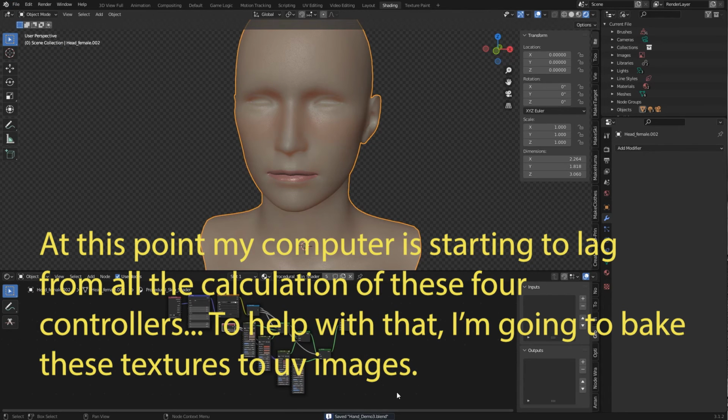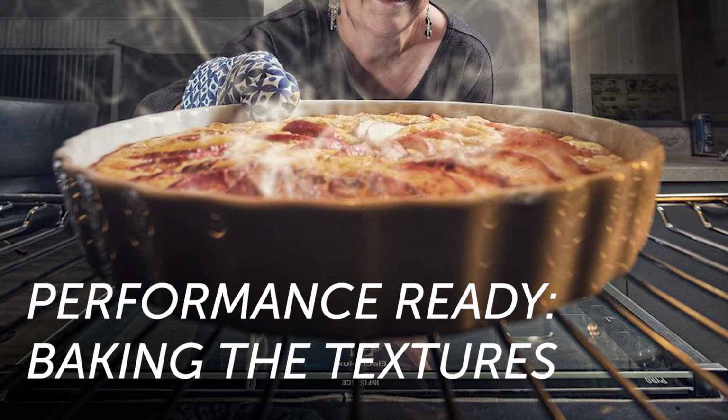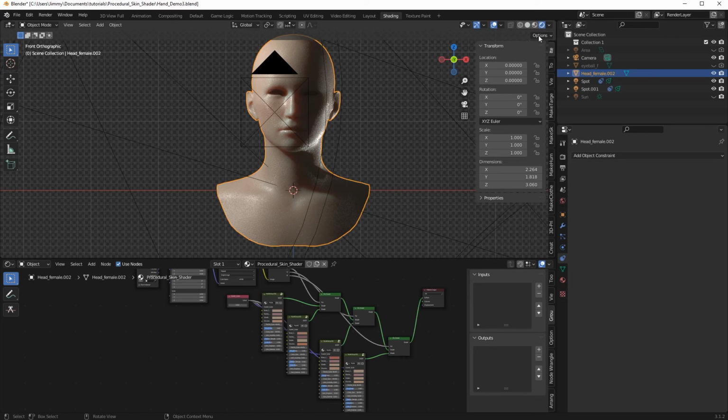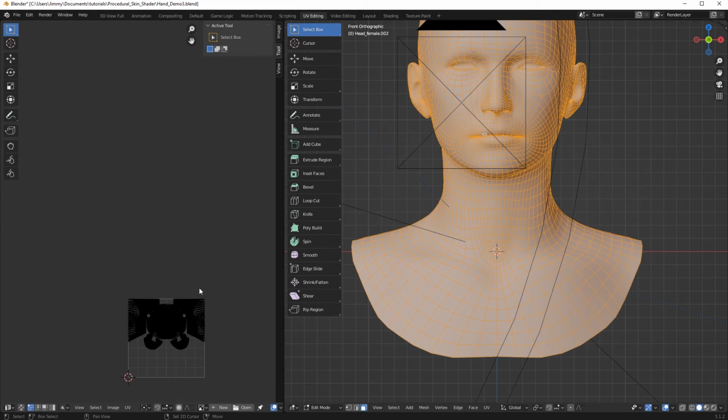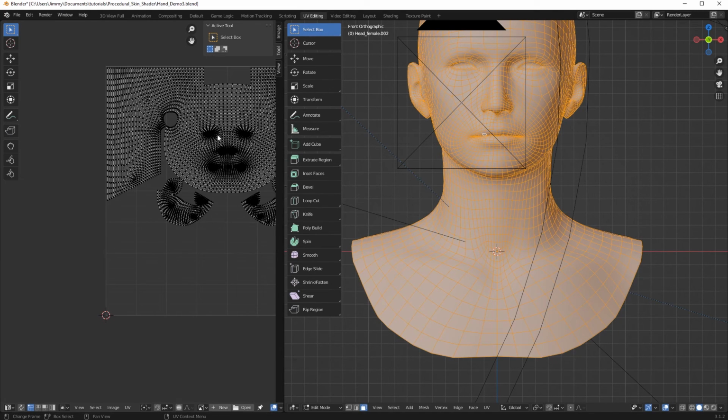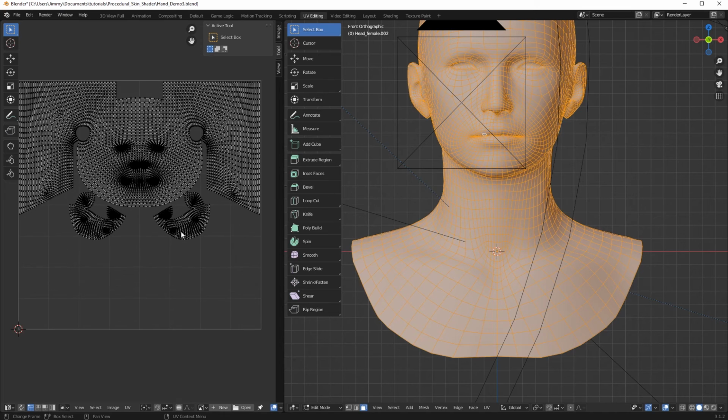Did a quick cleanup on the RGB mask or the UV mask here, and now I'm ready to bake out these textures. I'm going to go one by one, isolating the necessary elements to bake to separate UV images. In this instance, I'd like to have diffuse, roughness, subsurface color, and a bump texture, since all of those are currently edited in the RGB or the UV mask. I use those terms interchangeably.